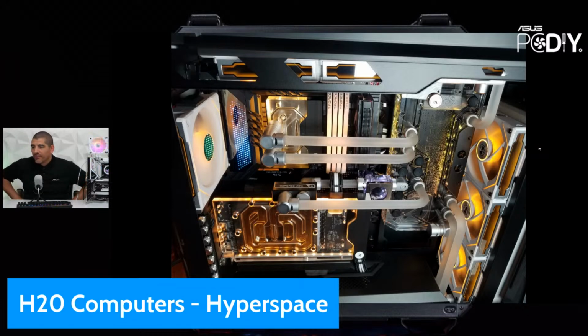So the core hardware that we've got in this build is a Hyperion GR701. Then you've got a Crosshair X670E Extreme board, 7950X, 64 gigs of memory, a TUF Gaming 4090 OC that's been water cooled. That's in my opinion the best card to water cool, because if you make the adoption into the Strix card, you're paying for that super premium milled vapor chamber thermal solution, although the thermal solution on the TUF Gaming is very good too. But if you're not going to use the thermal solution, it makes more sense, I think, to water cool the TUF Gaming card than the ROG STRIX card.